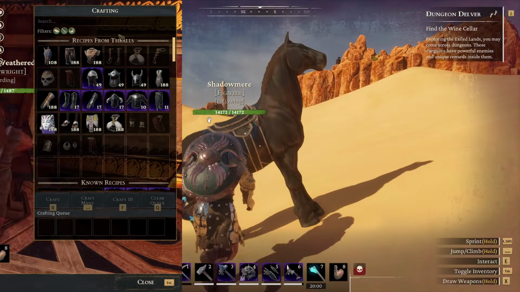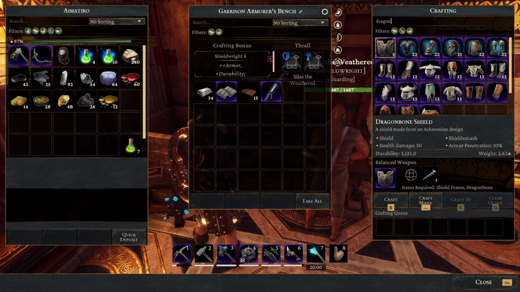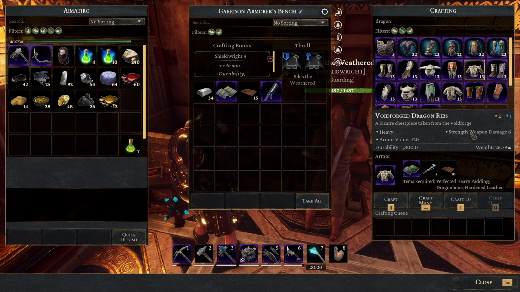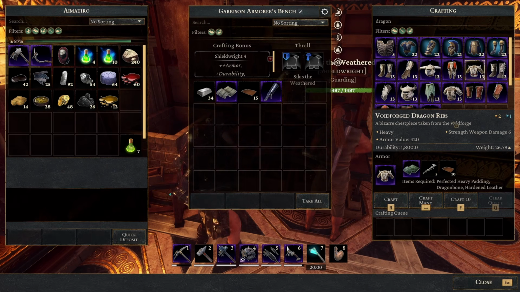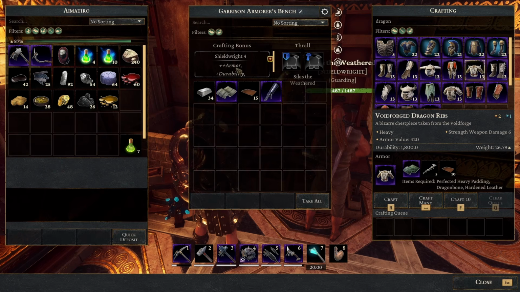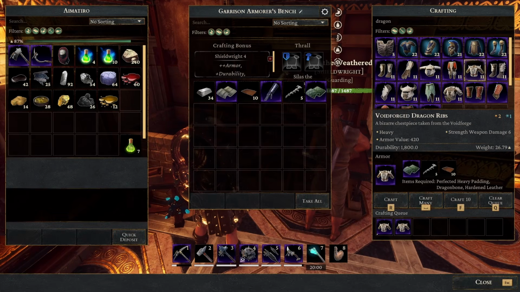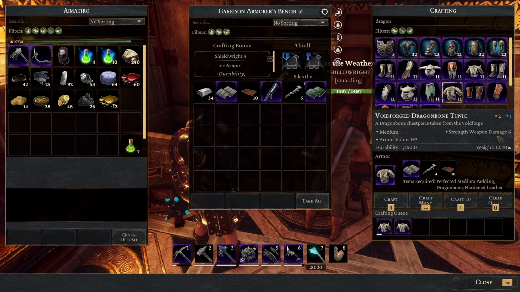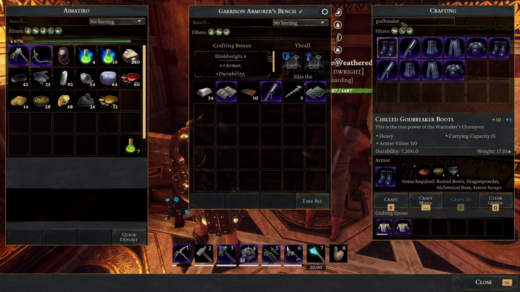Squirm. Alright, cool. Okay, we're home now, and what we want to make now is the dragon. Which one? I think it's this one. Yeah, strength weapon damage of 6. That is hands down the best armor that you can make. We are making it with the shield right, so let us go ahead and make 2. So maybe I will wear this armor with Liu Fei. This one also gives us strength weapon damage of 6, medium armor, but we'll go with the heavy just because. Maybe we can make another Godbreaker grip.